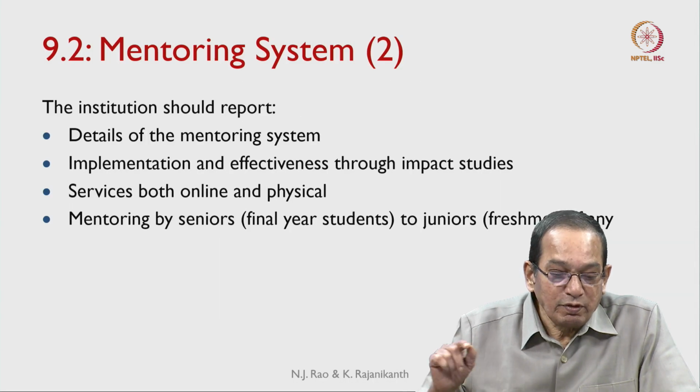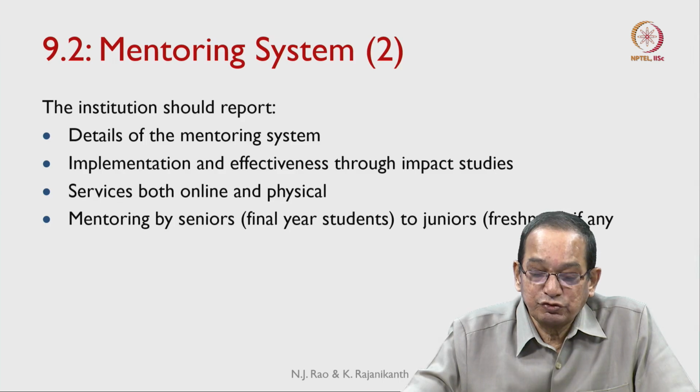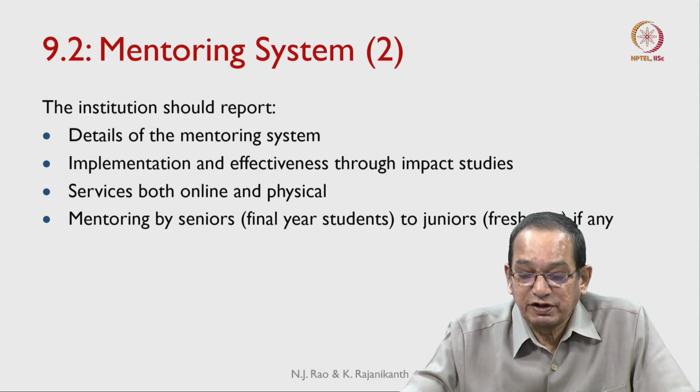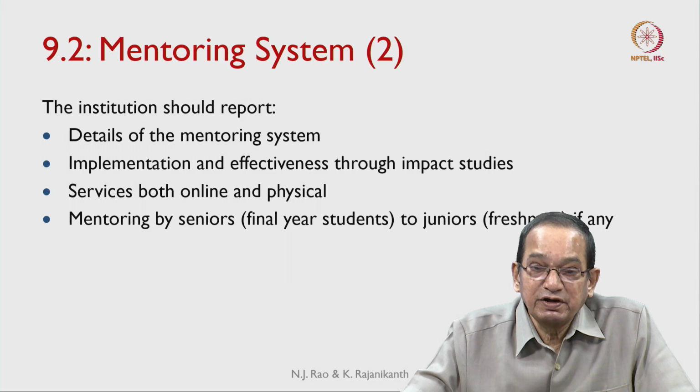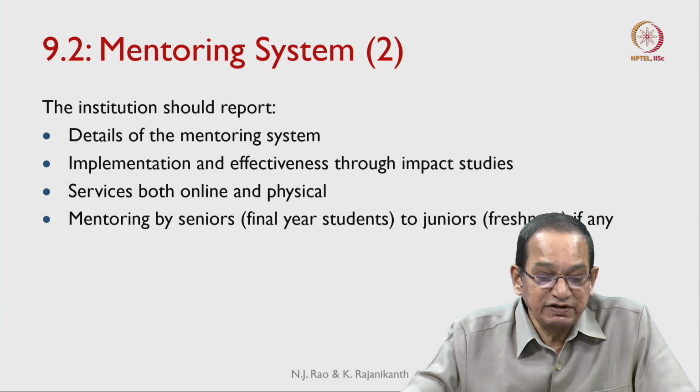Okay. So, implementation and effectiveness through impact studies. We have to show that the mentoring has been effective. So, some cases where it has really solved the problems of the students, if we can record them and provide details of such case histories, then it will be a good indication that the mentoring system is really effective.